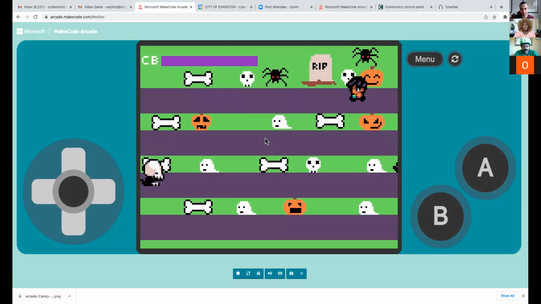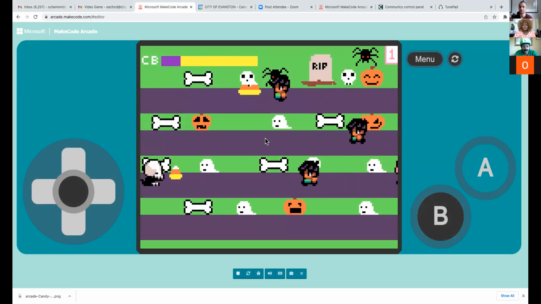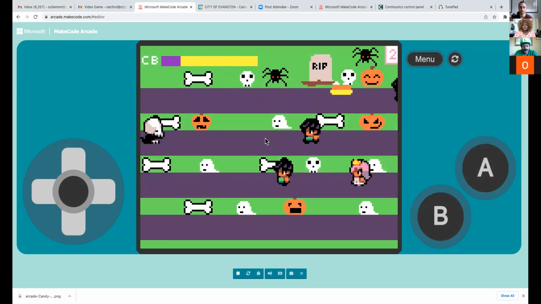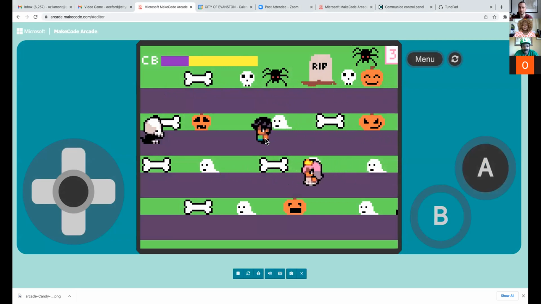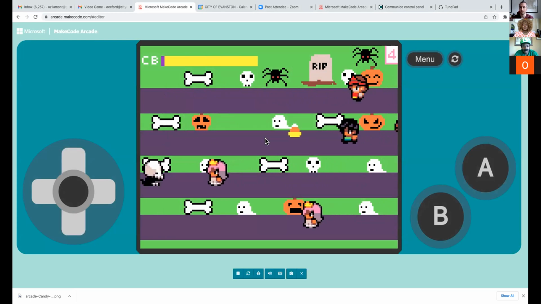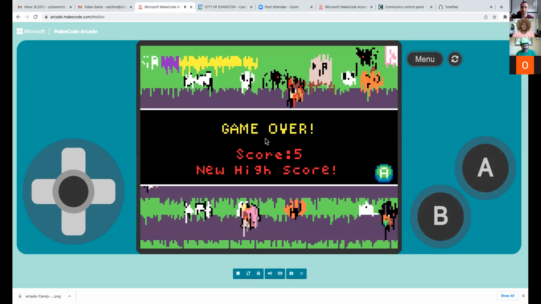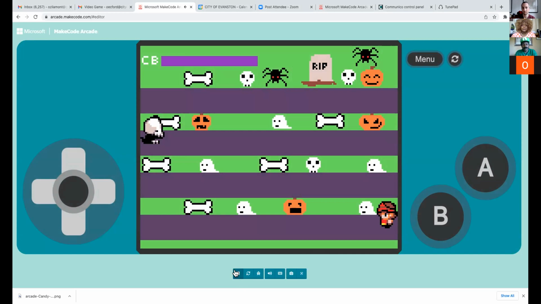All right. Shoot the candy. And you have to recharge your candy gun. Couldn't recharge fast enough. We'll try it again.